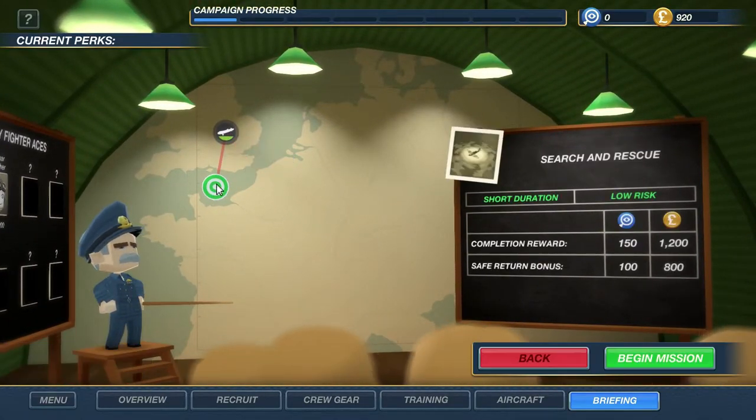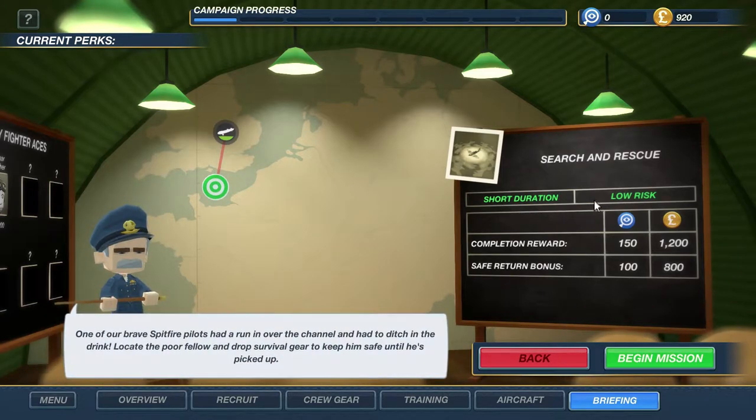Wow, we have three different missions. So what is this? Short duration, low risk. We're gonna get a completion reward, 150 experience with 100, 2000 combined. One of our brave Spitfire pilots had run in over the channel and had to ditch in the drink. Locate the poor fellow and drop survival gear to keep him safe until he's picked up.